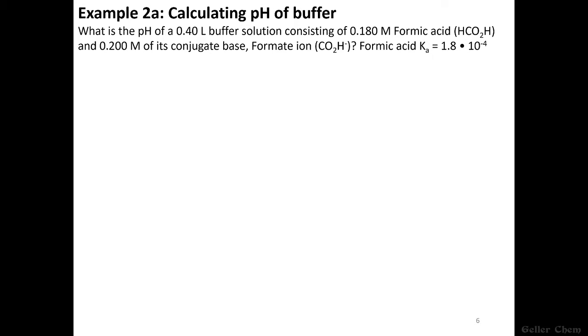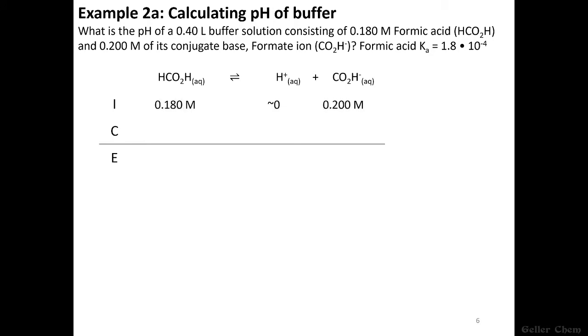Now the long way to do this is to calculate the pH like we would a normal weak acid. Set up an ice table and then solve for x. There's only one little twist, but it's so small that for the most part we can do this exactly the same as before, hence it's going on the slides. So the one twist is that our product conjugate base is not at 0 like in previous problems, because we're starting with that initial 0.200. But from there everything goes the way that we've seen before.